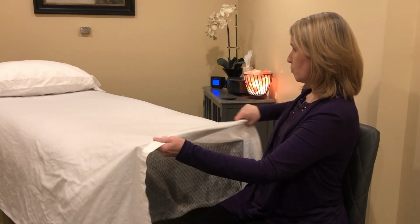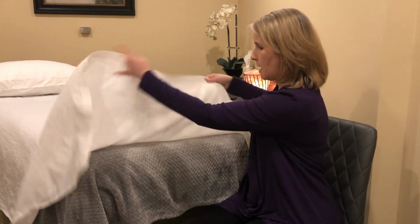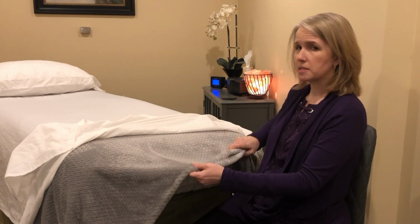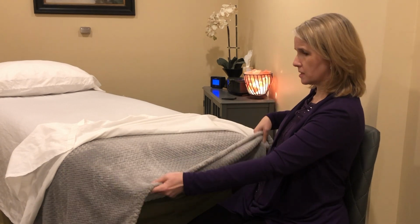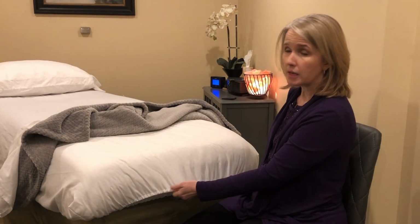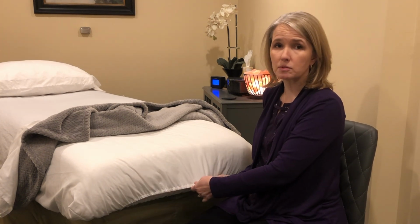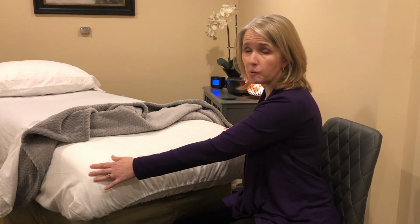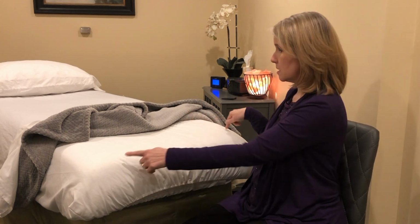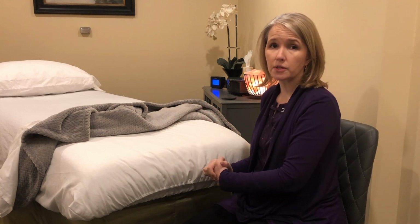All right, so when the client comes in and then they lay down, they're on the sheet with the pillow and pillowcase. Underneath the top sheet, I have this nice fuzzy blanket, like I said, and I believe this is a queen size blanket, so it drapes nicely on both sides of the table. Underneath that, I have a fitted sheet, and this is not a twin. This is actually purchased for massage tables, and you'll just need to know the width of your table as far as which sheets to get. They are kind of adjustable, but it's good to know because the width of the table and the length can vary quite a bit. So just measure your table so you're sure you're getting the right size.